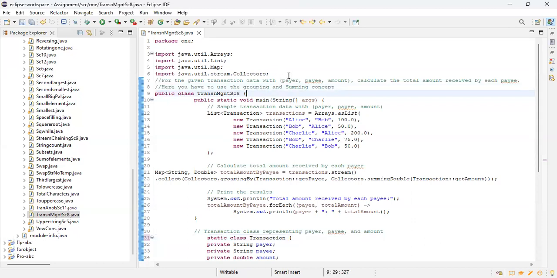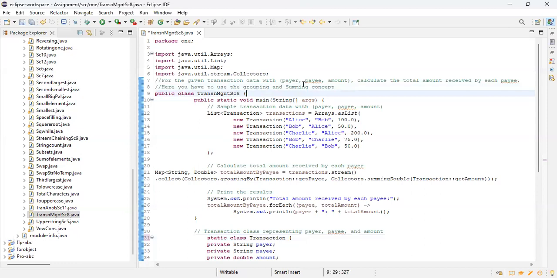Only for giving the data, I can use a list and arrays as list. After that, for using this grouping and summing, I have to use collectors, and I have to initiate the parameters by using static, and then I have to use map also. So all these things can be understood by seeing the keywords which are given in the question.